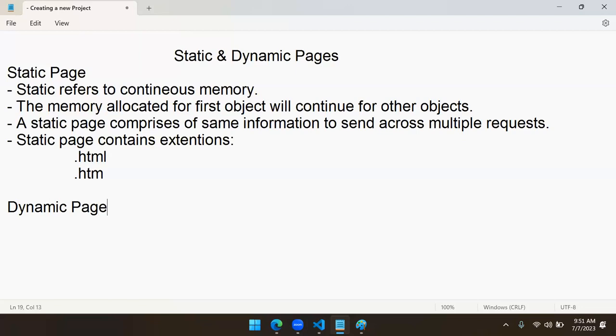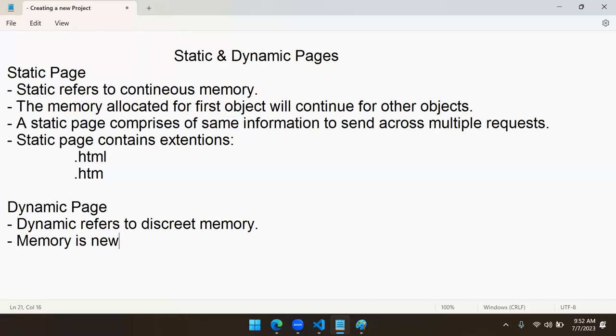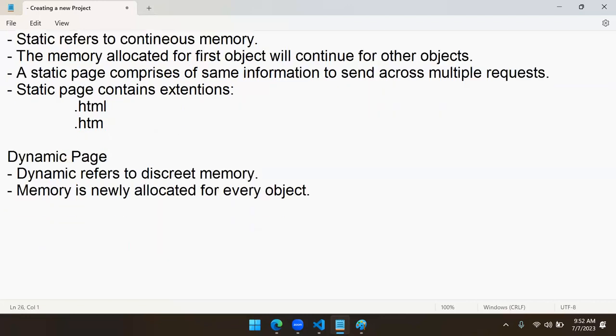Dynamic pages. Dynamic refers to what kind of memory? Discrete memory. Memory is newly allocated for every object.